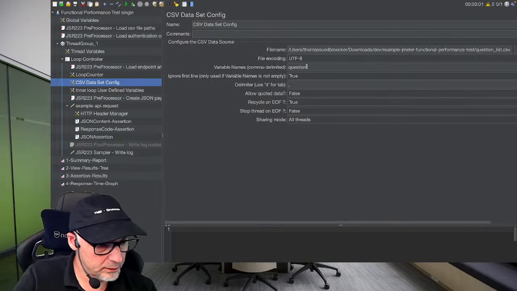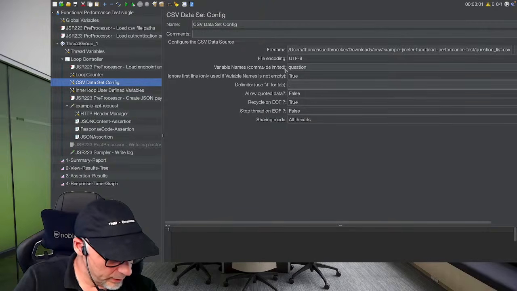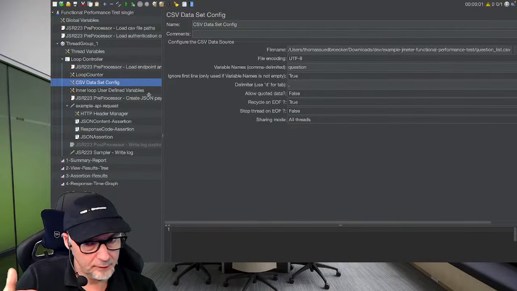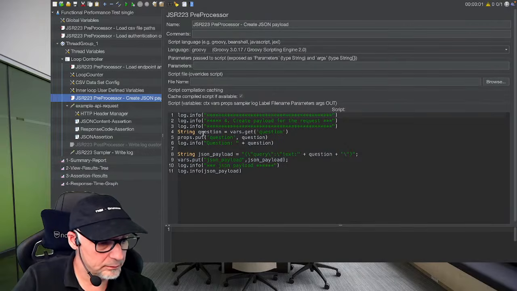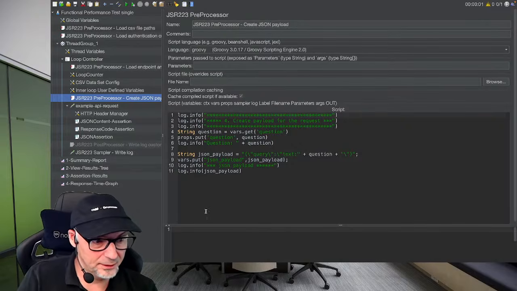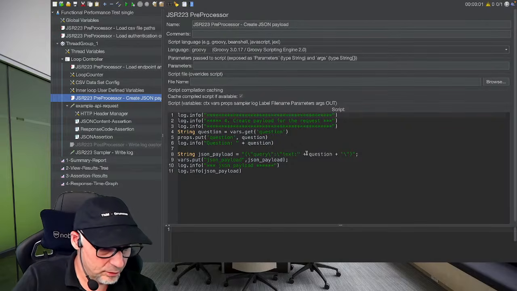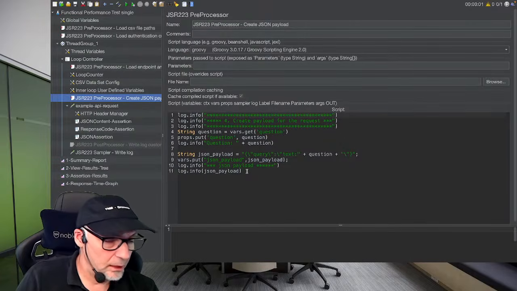So we have that here. That is the variable name we have in our comma delimited CSV file. I take that variable, put it into variable, then I also make it available everywhere, and then I create that string. I show the payload in the log information, and then we're going to send.